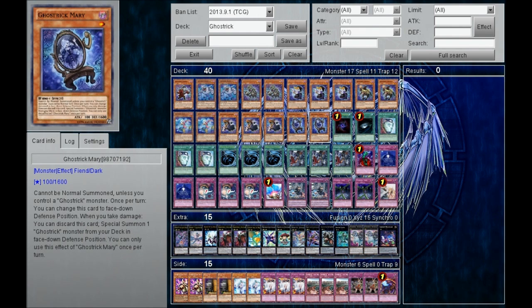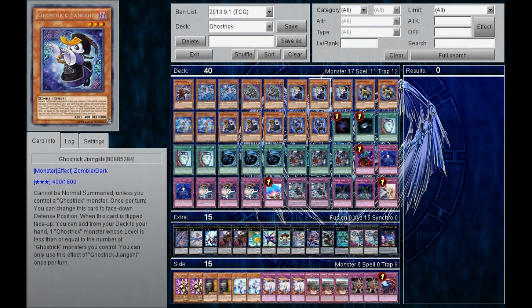You also want to run Ghostrick Mary, but I toyed with 3, but it's not that often that I take so much damage as to be able to use Mary's effect. So I chose to do it at 2. Sometimes it works when you're using Jianxi.